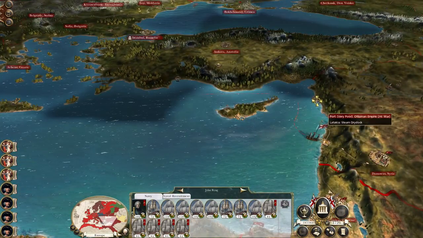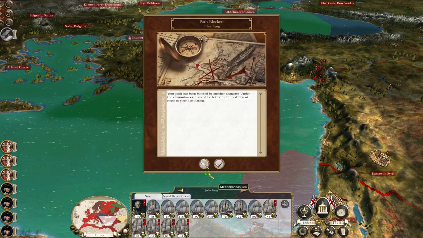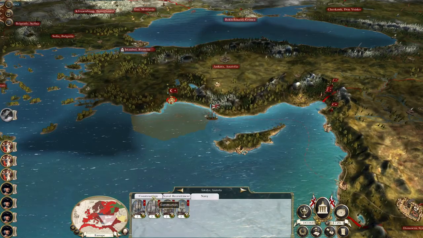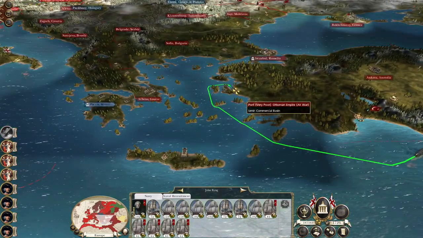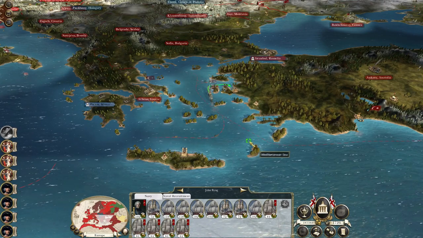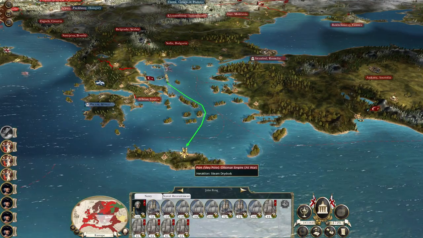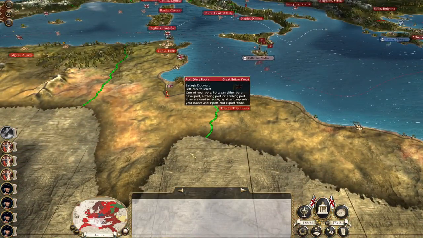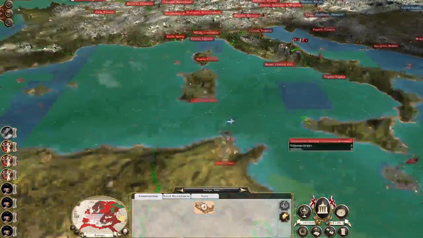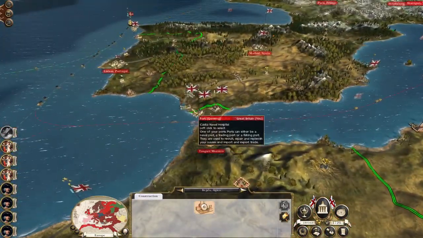Raid all their ports. So Antalya is their main production centre, but they're not going to really do anything. So Izmir is one of their main ports, as is Thessaloniki, as is Heracleion. We need to boost our naval production and send more ships east to blockade their ports.